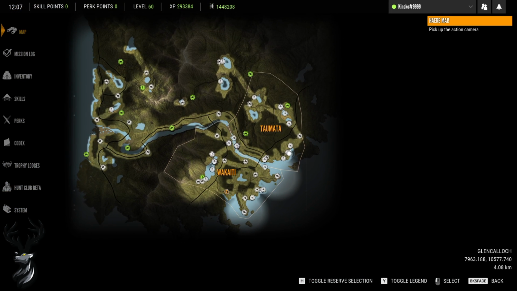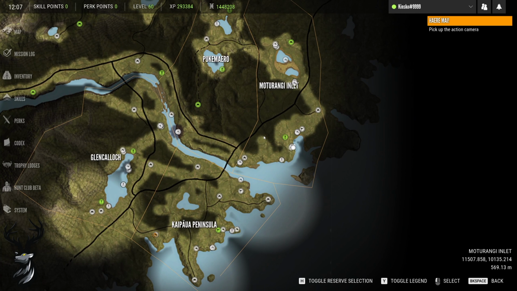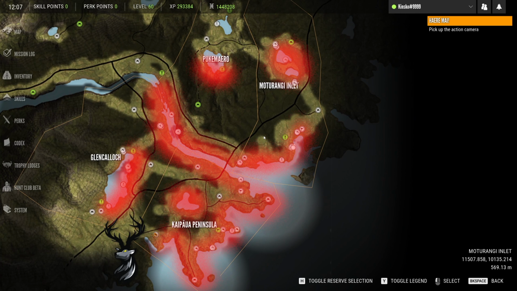Now, overall, if you look at Awaroa, they are only going to be on the right-hand side of the map. So I'm going to zoom in a little bit here and put in an overlay on top. So you can already see all the highlighted zones, but I'll go over the hotspots that I would recommend for you. Now, first of all, let's just do the overall one.